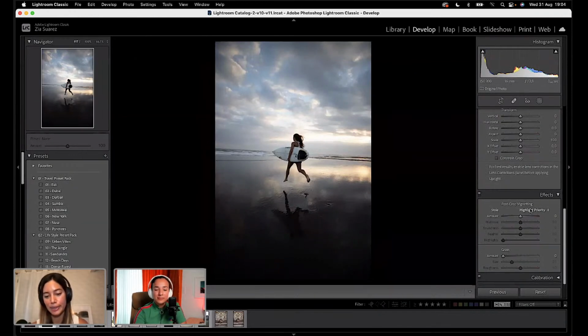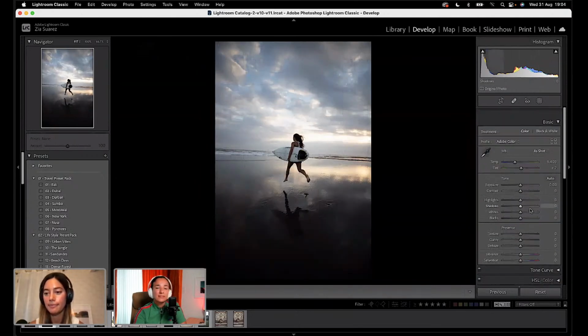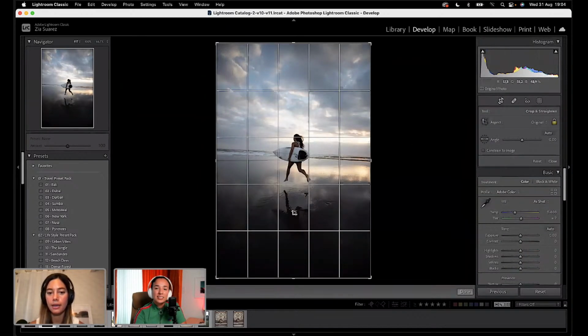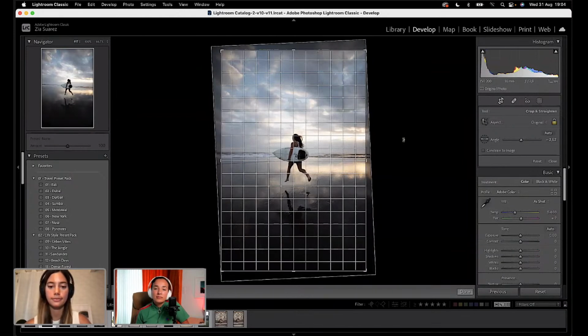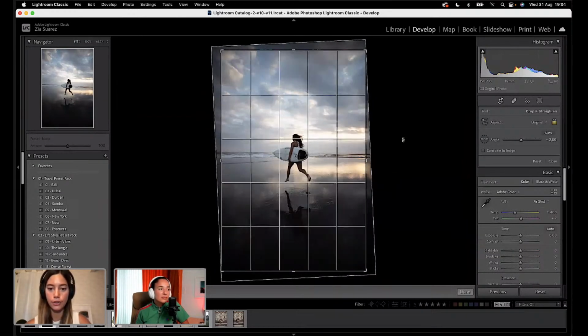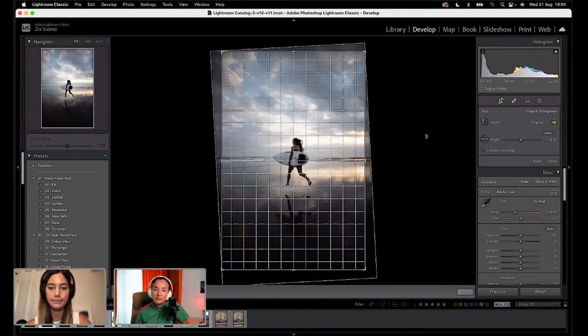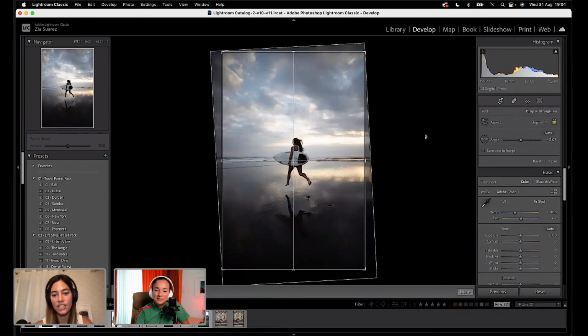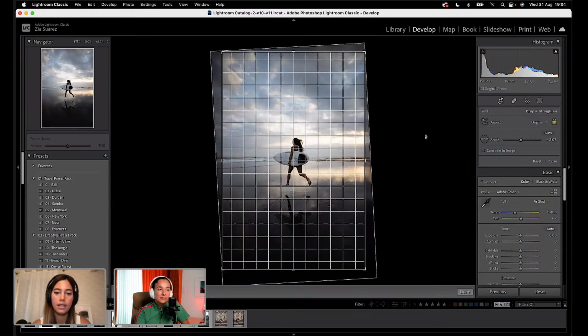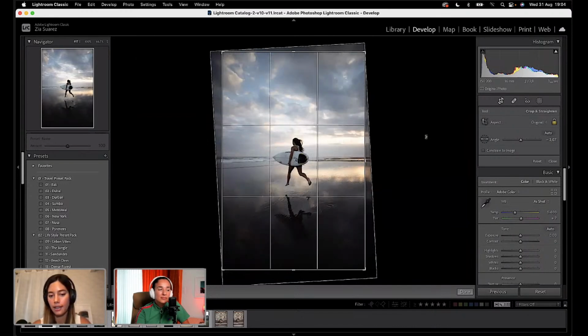So this is typical lifestyle photos that I post often. Because we don't have a lot of vertical lines and crazy lines everywhere, we can just use the normal crop tool. By the way, we're going to edit this one from scratch, so no presets here. Challenge. So I just go through and make sure that the subject's in the middle, in the square, and all the lines are straight.